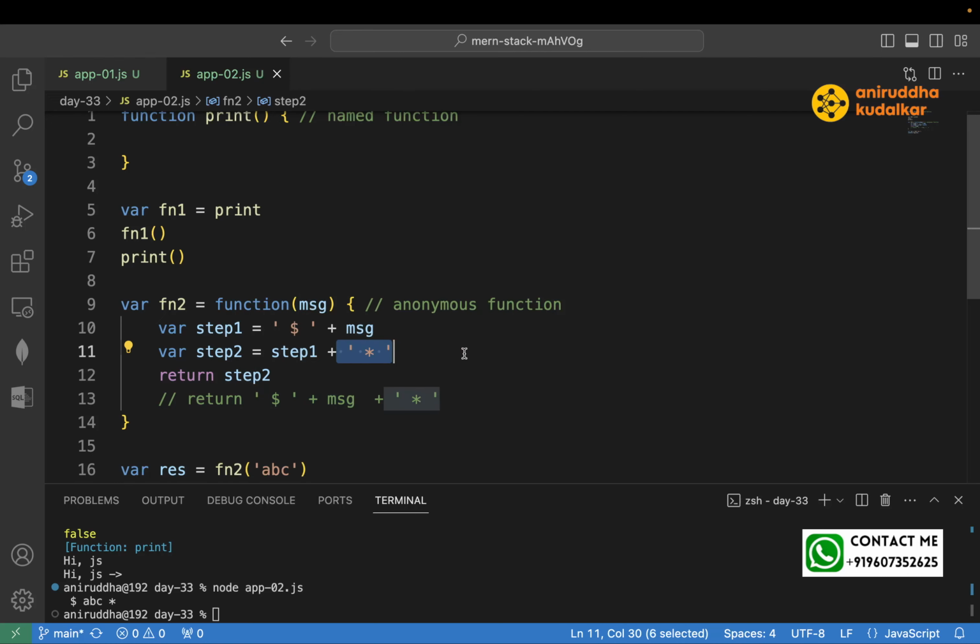Step 1 plus this is step 2. All members, if you have understood, please respond.